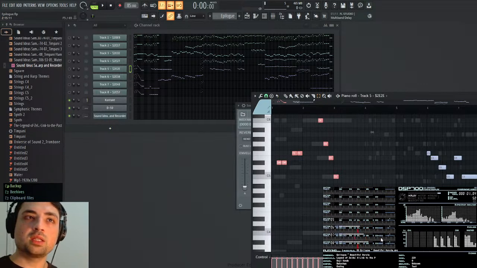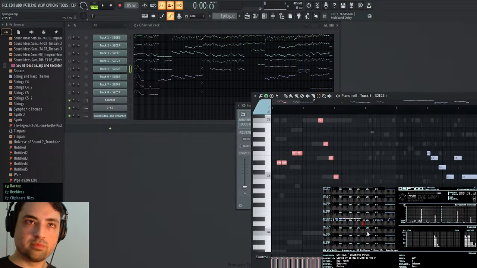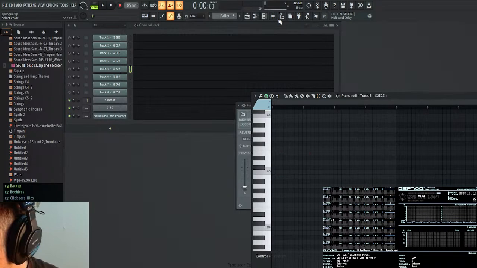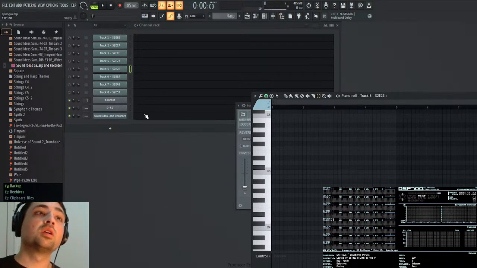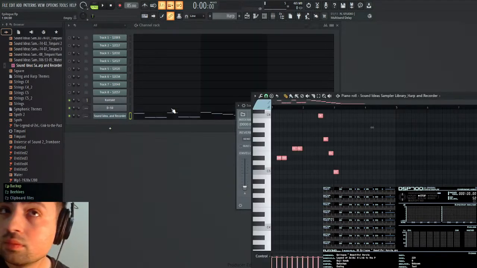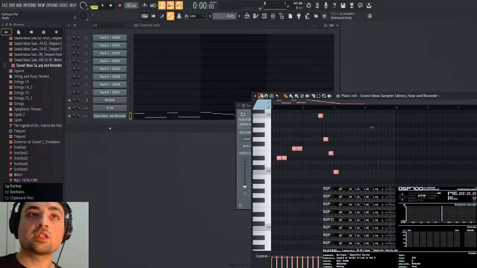is slightly panned to the left. Let's grab that. Make a new channel, call it harp. Make a new pattern, I mean. Let's go and paste this in and normalize the velocity.